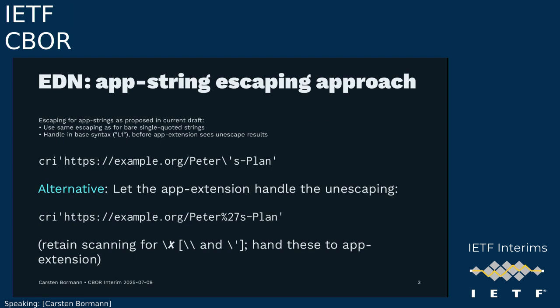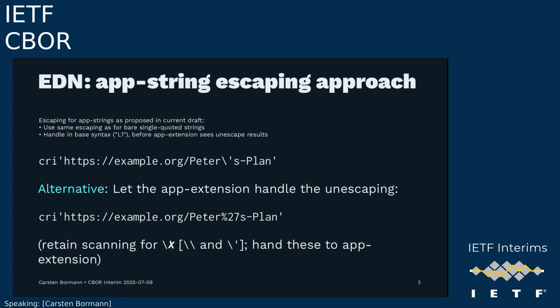Let's talk about this app string escaping thing. And I think one aspect that came up in the discussion is, do we actually have to help the various application extension formats that we might want to support in extensions for EDN, using EDN's extensibility? Can we expect those to handle all the escaping things? And I brought up one example, and maybe the fact that example doesn't work is a bug in that example and not something that we have to discuss here.